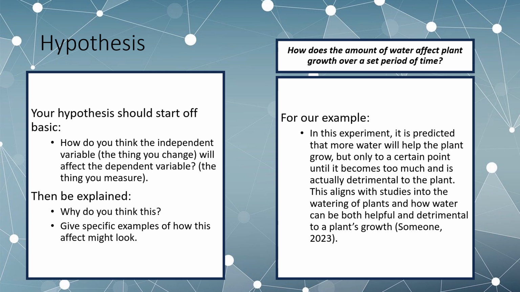Now, I've just said "someone 2023" there, but you'd want to include an actual reference for your experiment. The last little bit I'll say with your hypothesis is for those who are looking to extend themselves even further: it is here where you can predict the correlation of your data. This is whether it has a strong positive correlation or maybe a weak negative correlation.